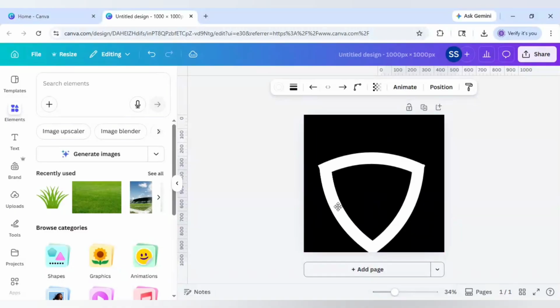Now bring it here and use the arrow keys to adjust the dimensions here.